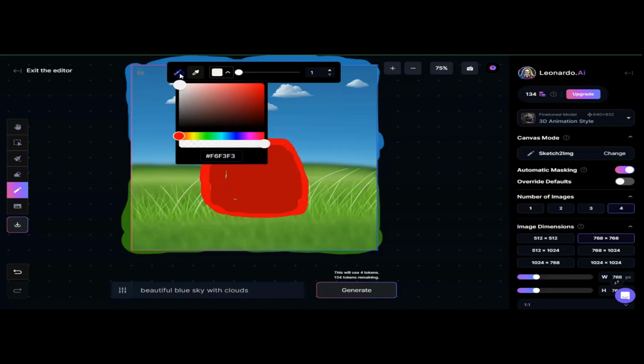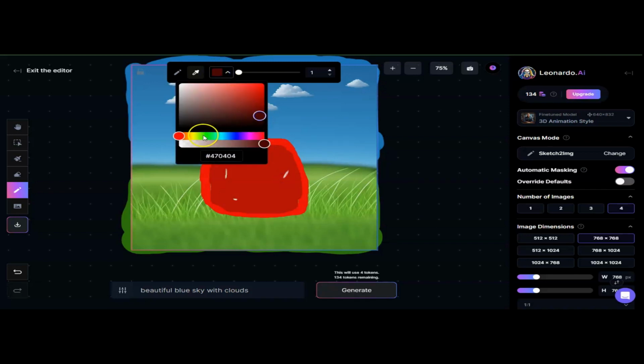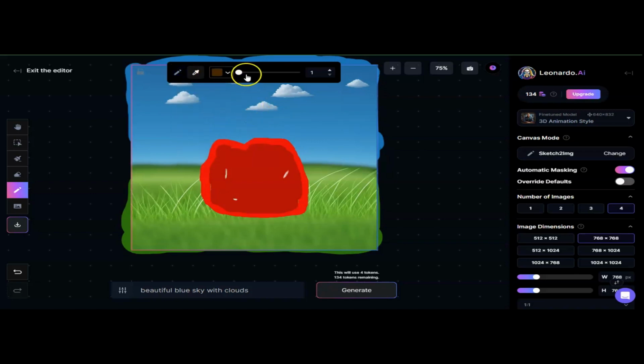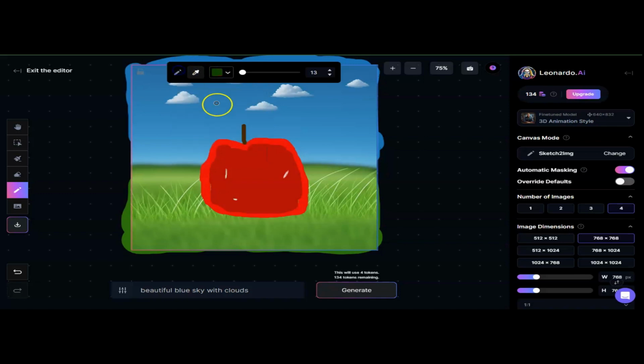So let me go ahead and put this down here. Just make it white, with the white flecks right here. Make it shiny here. Make it shiny here. And make it shiny here. It's probably a little too small, but just go. Okay, then I'm going to make a little brown stalk at the top. I think that's good. And make this a little bigger. That's probably too big, but yeah, that's a good size. Take it here, and we're going to go with green. Yay. Great, perfect.